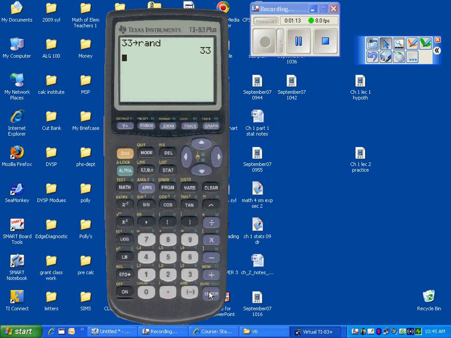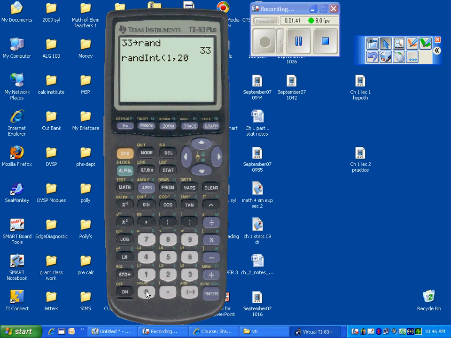So now I want to pick 4 numbers between 1 and 20 randomly. So I'm going to go to math, again to probability, because that's what a random number is supposed to be, is probability. Down to random integer, which just says I don't want any decimals. I just want the number 1, the number 2, the number 3, and so forth. So I'm going to pick numbers between 1 and 20. Notice here we didn't have to put the 01. We just chose 1 and 20.